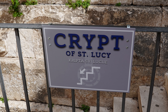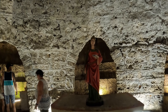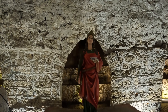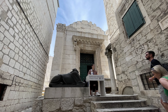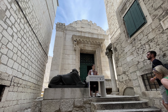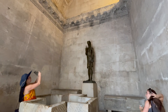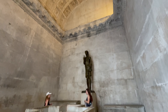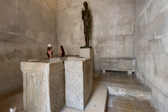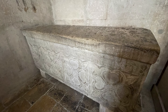Under the cathedral is the crypt of St. Lucie. Lucie is the patron saint of the blind, as she gouged her eyes out before being martyred under the purge of Diocletian. She was executed for being a Christian. The Baptistry of St. John was a 4th century temple of Jupiter before it was converted in the 6th century. The statue of Jupiter was replaced by a bronze statue of St. John the Baptist. In front is the baptismal font made in the 13th century. There were also two sarcophagi used for burials of medieval archbishops.